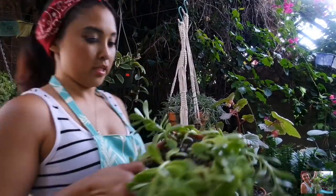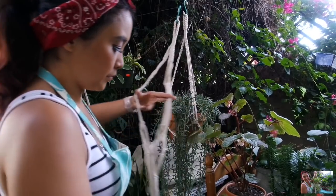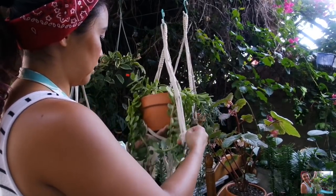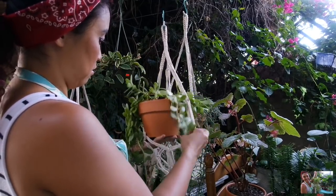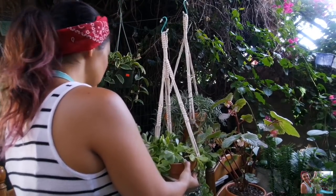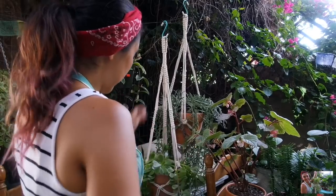And then we're gonna dedicate this macrame to my trailing jade. Oh boy, can't wait. So I open up the macrame like this and then get it in the center. So I hold the bottom of the planter and then I get it in the center. Pull the trails through nice and slow. And then I find the center and then I let it sit on the bottom of the planter. I think that looks pretty good. And then just shift it to get it nice and centered in the macrame. I think this looks great.